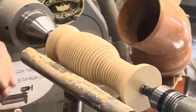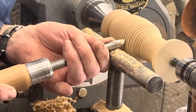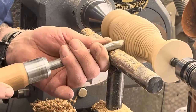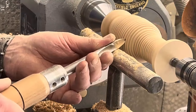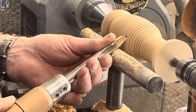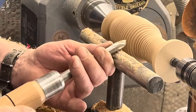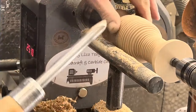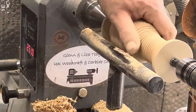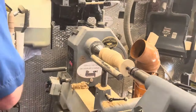There we go, that's what we're going to have. Got to come round on that one a little bit there. You just see that little bit there. There we go, that's alright. Okay, it needs to round that side a little bit. There. Okay, so you can just look at it and check that they're rounded beads and they're round. Okay, so now we're going to do a very little sanding on that.